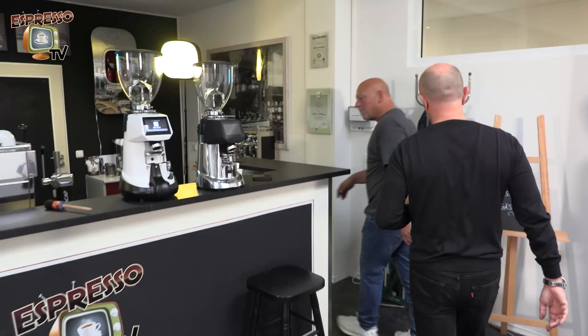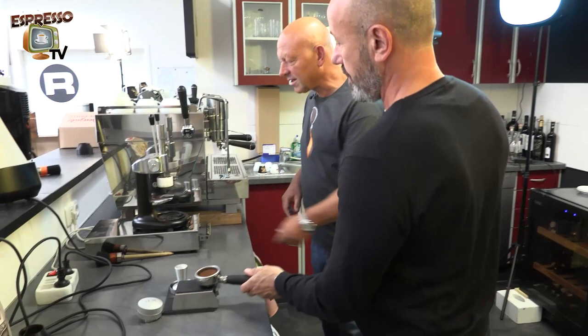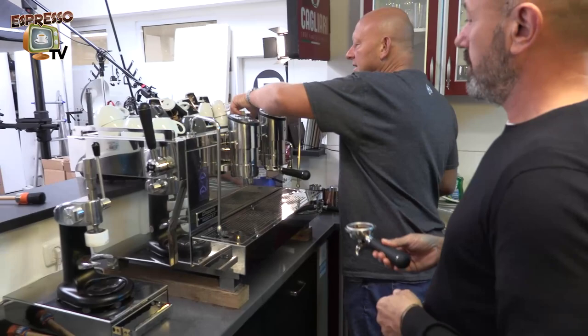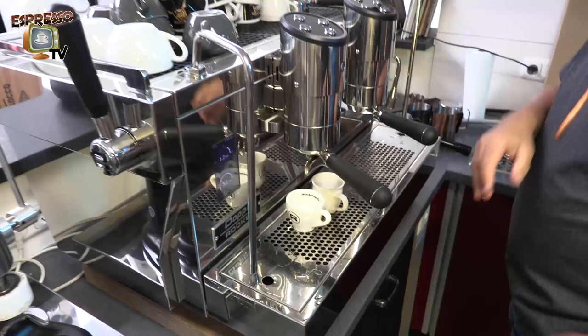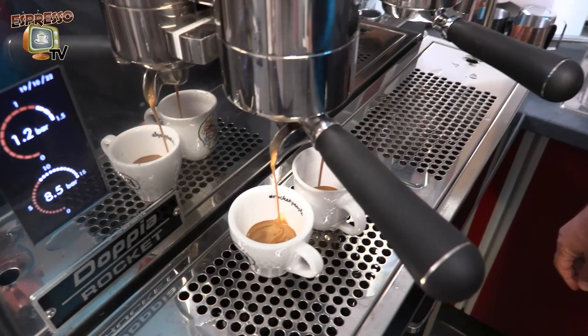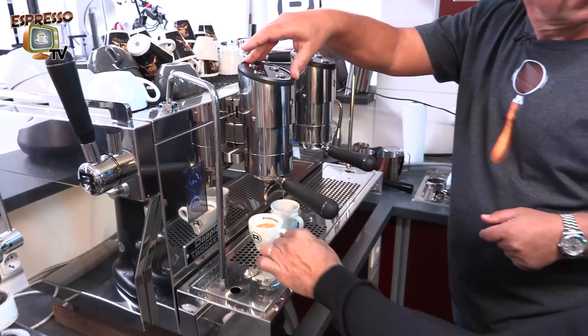First, a little leveling. Now we can tamp here, for example. And now two cups. It's teamwork, always. Maybe a little bit coarse, but okay. It's going to be good. Nice. Beautiful. It could be a bit more fine, but in the morning it's okay. I think it can be good.